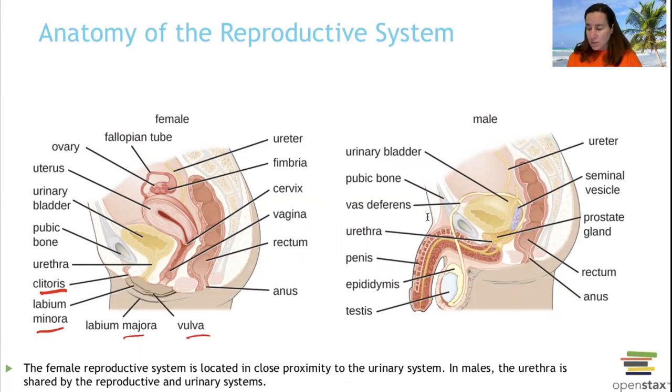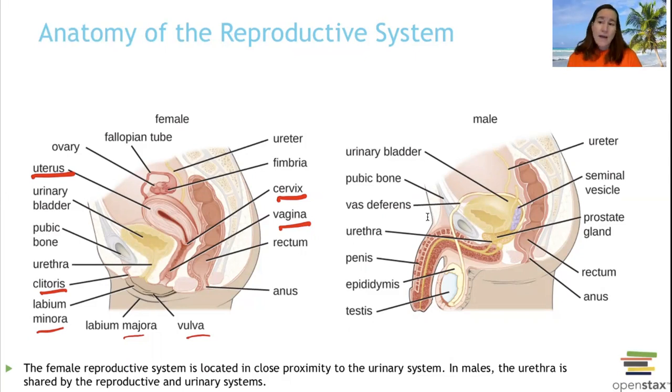Other lady parts. We are going to have the birth canal or the vagina, leading up through the birth canal. We're going to lead towards the uterus, where the baby is going to be housed and develop. Before you get there, the neck of the uterus is called the cervix, and then now we're in the uterus, and again, if somebody is pregnant, that's where a baby's going to grow and develop.